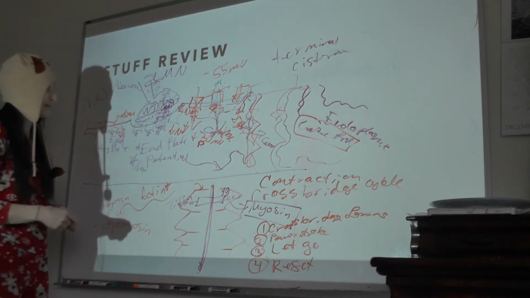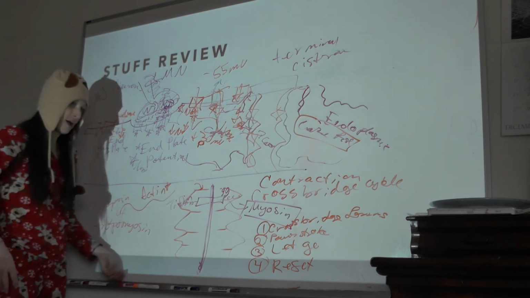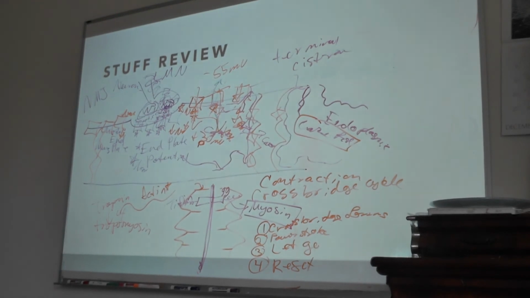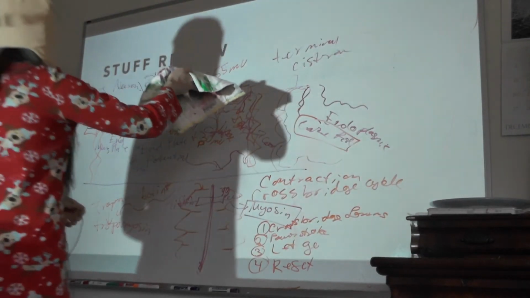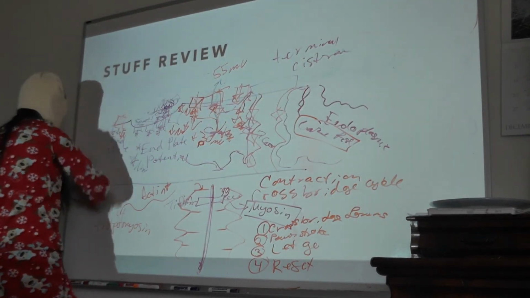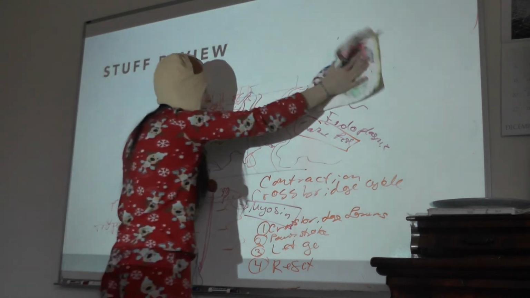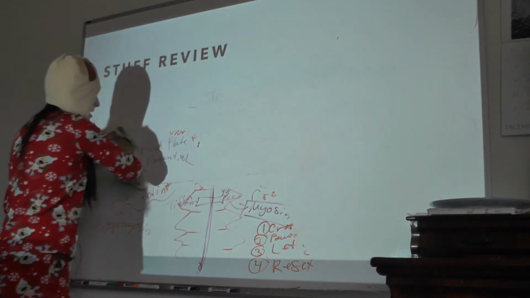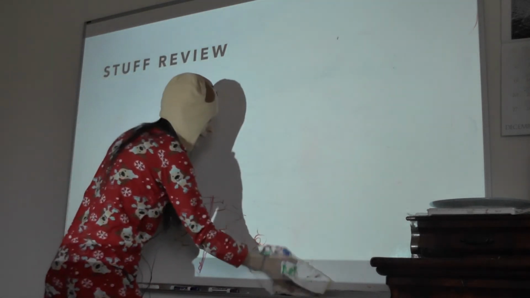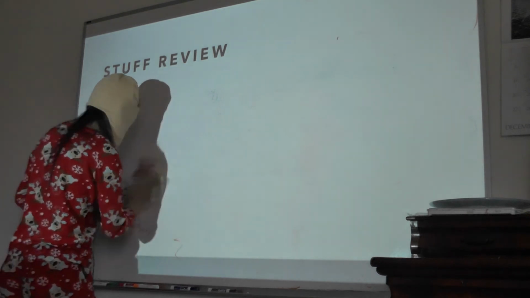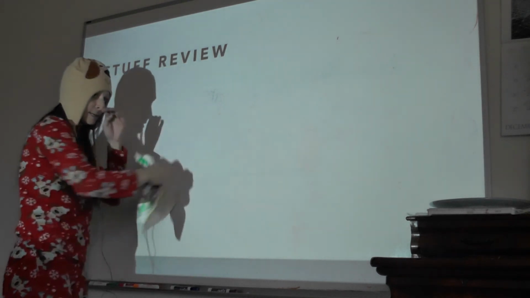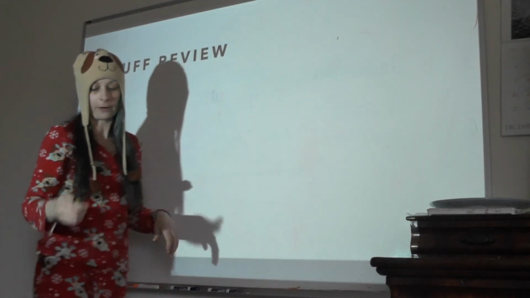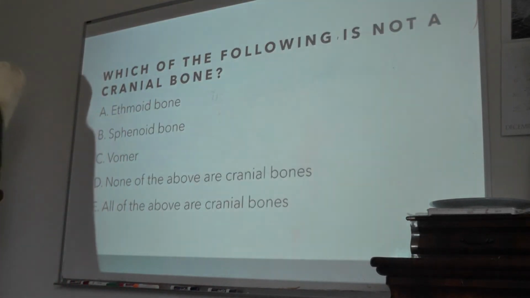Probably the most important, the complex part of muscles. That's not necessarily true because you have a ton of muscles to memorize. So hopefully you've been working on your muscles of the day. For everything listed in your lab guide, you need to know where to find it and what it does. I would memorize my origins and insertions while I was at it because it may or may not get me some bonus points at a later date and time. I think that's the most important stuff. So that's my general review for you. Here's some questions.